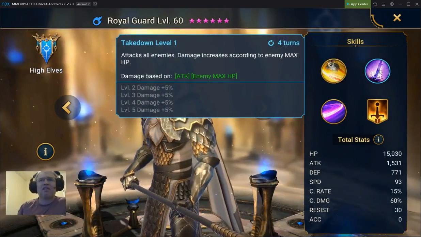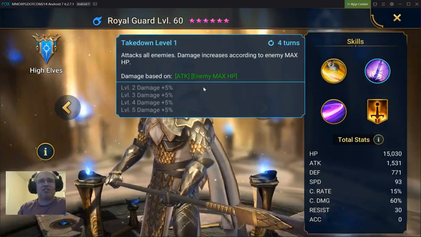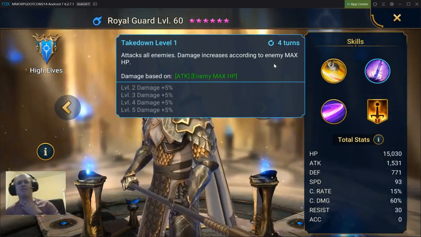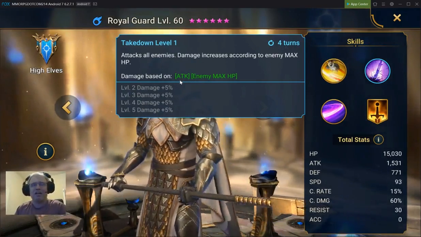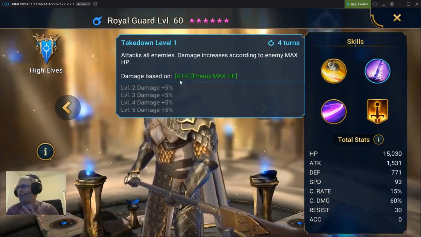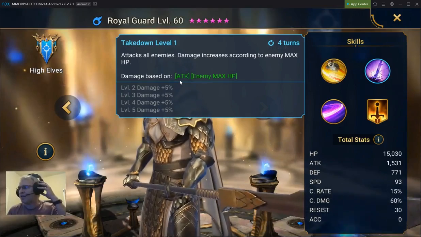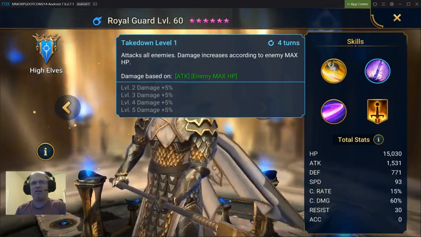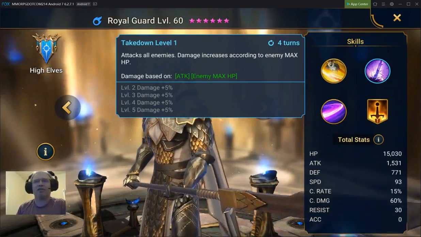Now his second skill, depending on what you're using him for, is kind of another signature skill. It's an AoE. It attacks all enemies and deals damage according to the enemy max HP. It also scales a little bit off of attack, but it's not a lot off of his attack, and it's mostly on enemy max HP. So the more HP that the enemy has, the more this skill will do, obviously.